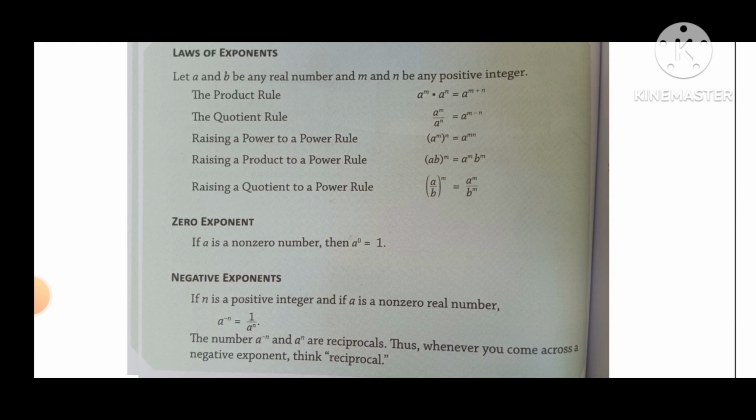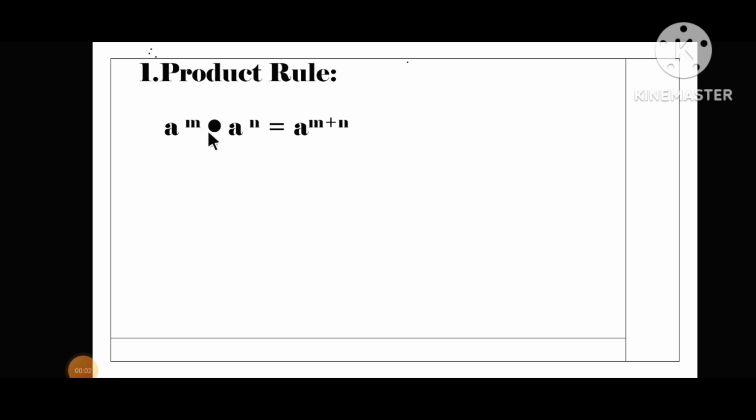So, let us now have examples for each. Okay? Number 1, product rule. A to the m times a to the n is equal to a to the m plus n. So again, sabi ko, pagka nagmumultiply tayo, we simply add the exponent. Example, x to the 4 times x to the 5 is simply equal to x to the 4 plus 5. Add lang natin. Okay? So x to the 9. Okay? So that is our final answer.